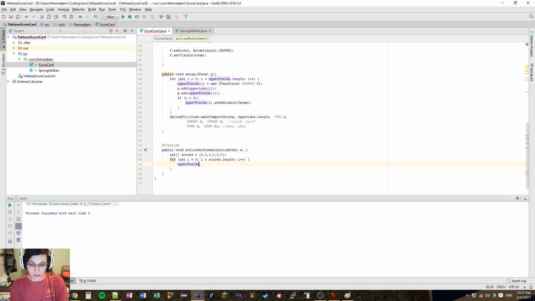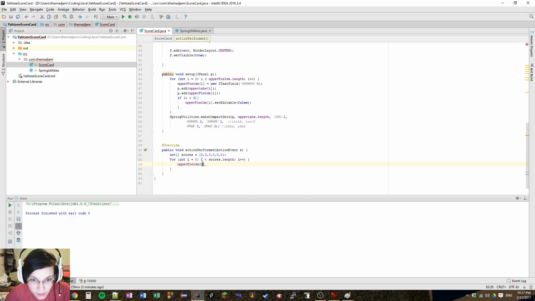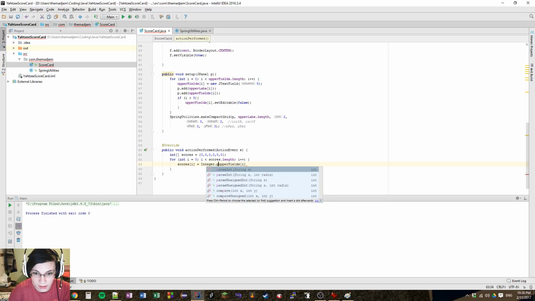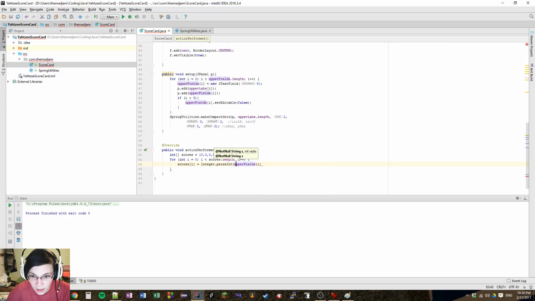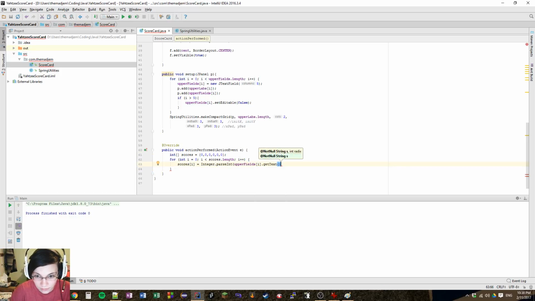Upper fields index I. We're going to say scores index I equals integer dot parse int of upper fields index I dot get text. Oh, and we need another thing there.